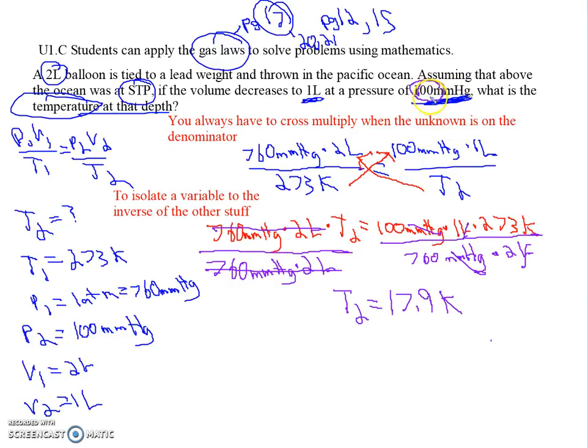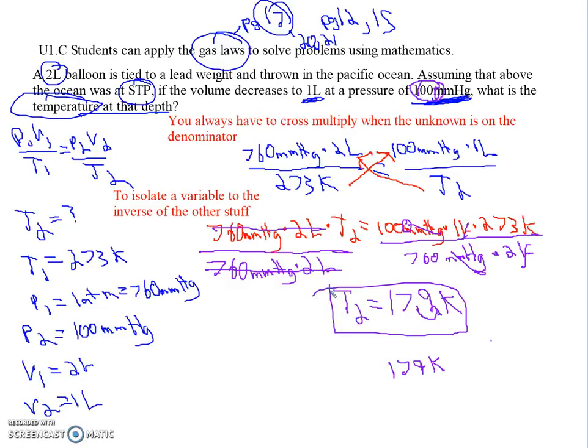If you're going beneath the ocean, the pressure should be going up. So I don't want to remake the whole video, but if we did do this to 1,000, you would end up putting an extra 0 here, and then you just move this over 1. So if it's 100, I did nothing wrong. It is 17.9 Kelvin, but if it's 1,000, it would actually be 179 Kelvin, which is a little bit more realistic. It's still crazy cold because I just made up fake numbers, but it's a little bit better.